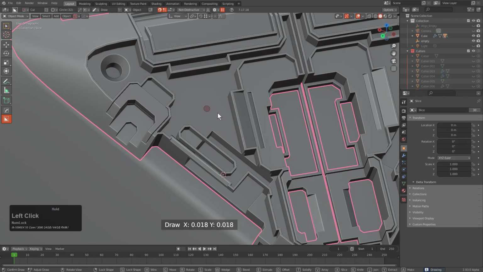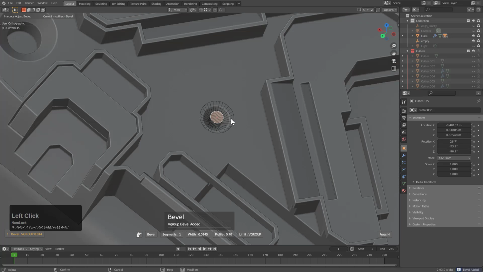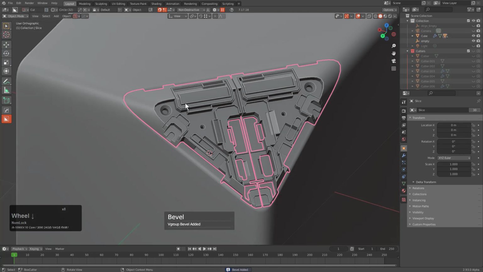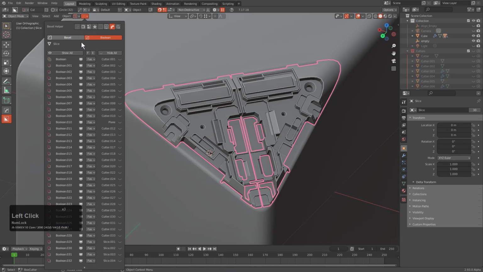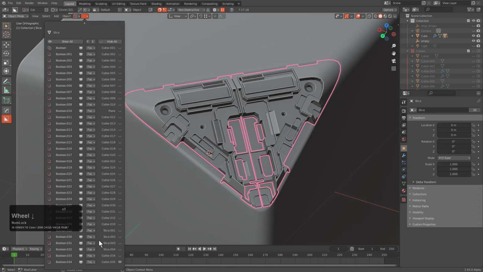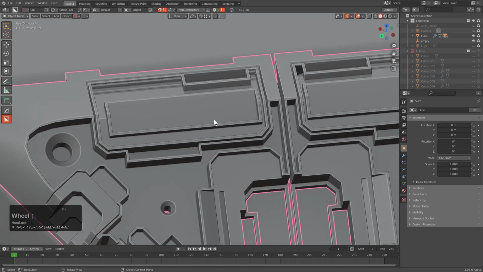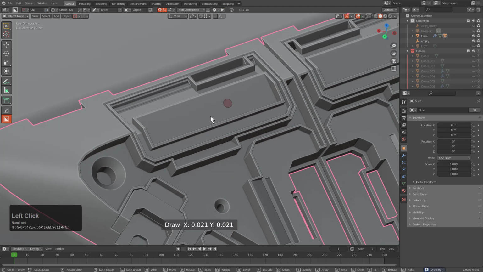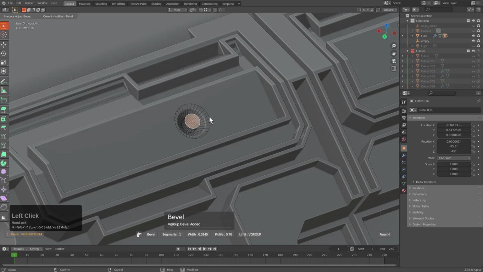So let's put one more here. And we see that things are getting a little bit slower, and that's because the going's definitely getting tough with the amount of booleans and bevel work that we've created for ourselves. But let's take a look at our helper for booleans, and we see that we don't have any exact booleans set up on this at this time, so it shouldn't be too bad. But to speed things up, I am going to turn on pause mode. And for some reason, even pause took a little bit of a hang there.